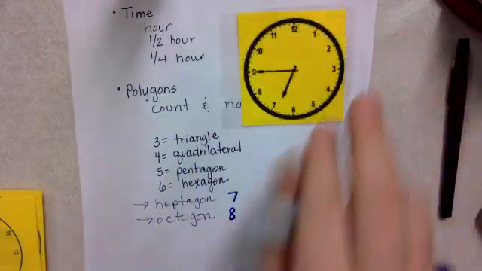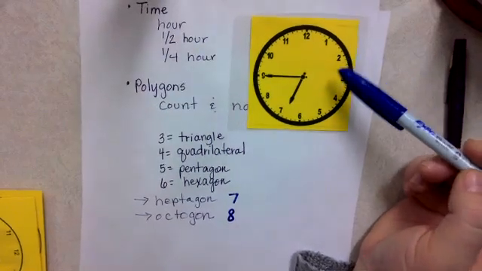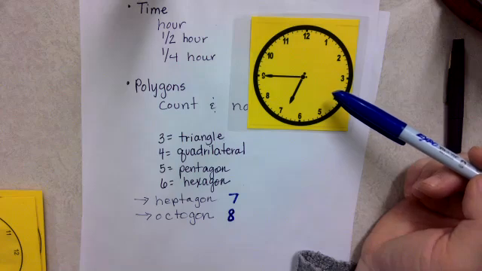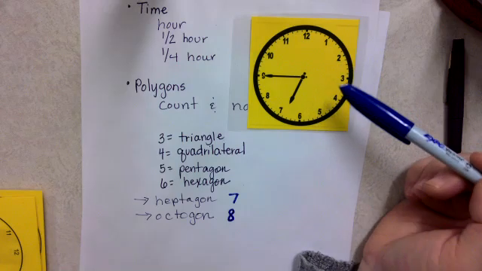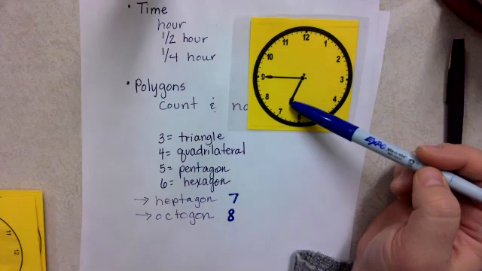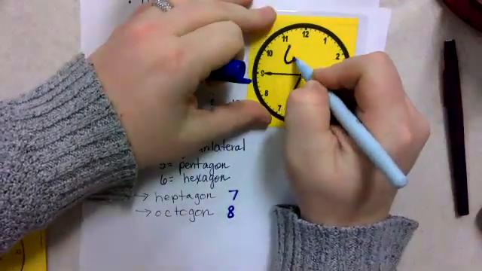If this is the first card that comes up, we could talk about this as a group and remind ourselves, well, which one is the hour hand and which is the minute? The hour hand is the shorter hand, the minute hand is the long hand. And then which one do we look at first? We look at the hour hand. In this case, it's almost to the 7, but it's not there yet. So it is still 6. The hour is still 6.